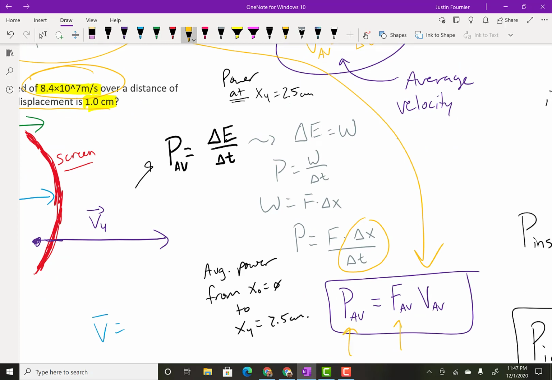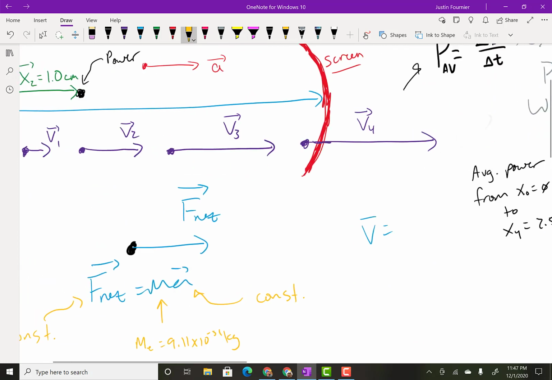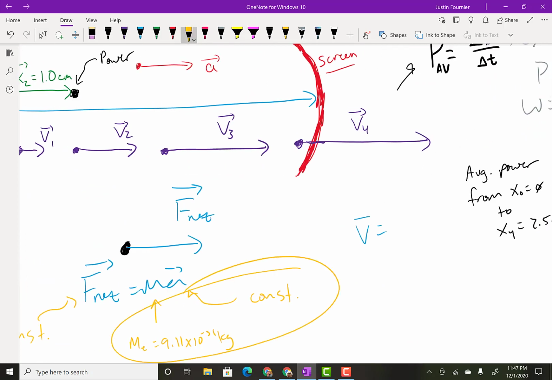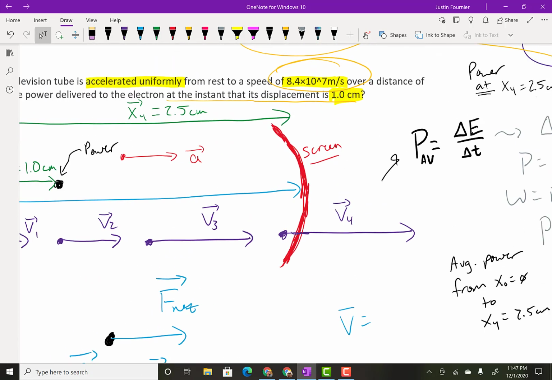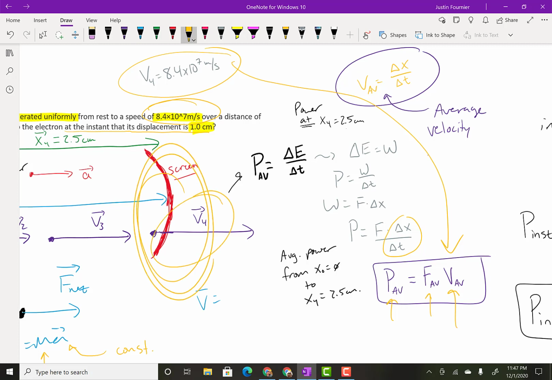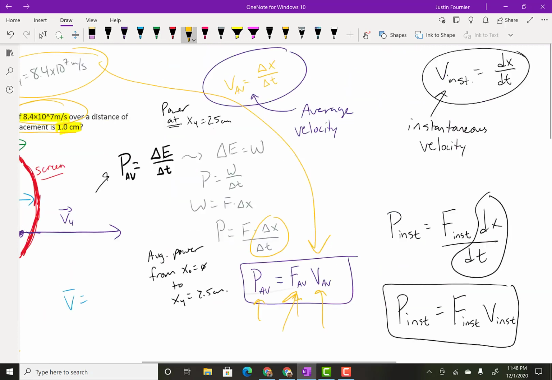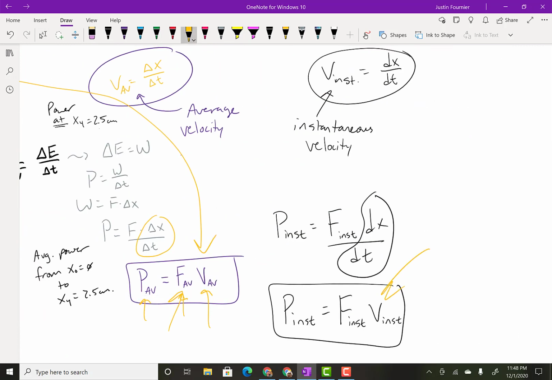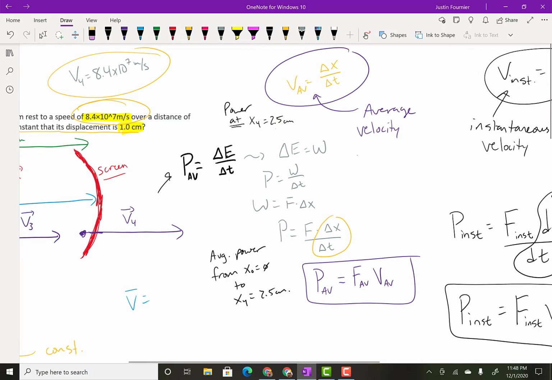Well, the thing is, if I found that velocity and multiplied it by a force, ma, or something, let's say I got the force. I'll talk about getting the force later. Let's say I got the force and I multiplied it by that velocity. I would be wrong, because I will get the power at this particular moment, at v4, when the electron is about to crash into the screen. I'm basically confusing both average and instantaneous. So that's not going to work.